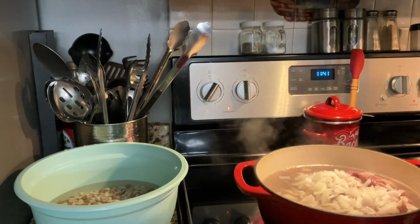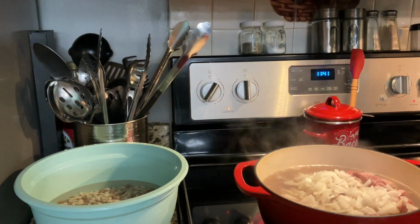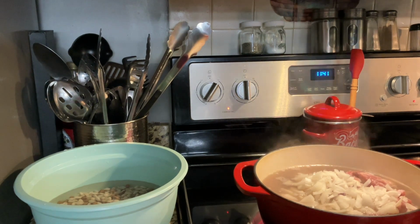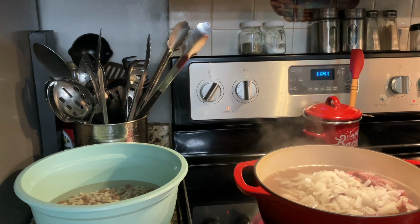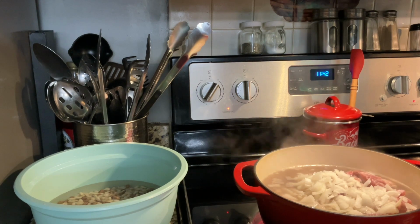And I'm going to let them come to a boil. They will come to a boil, and then I will turn them down and let them cook on medium heat until they get a little tender. It'll probably be a little over an hour.